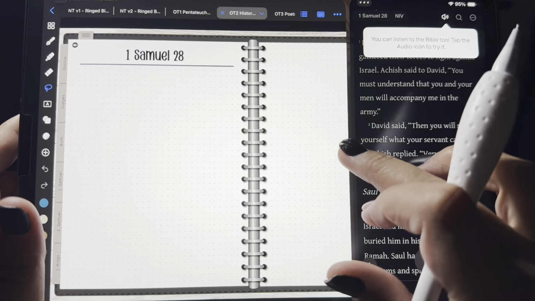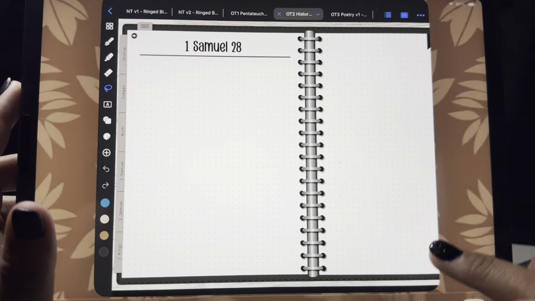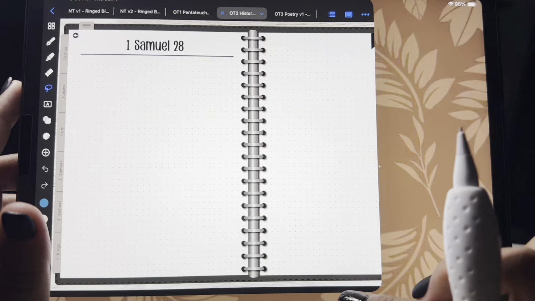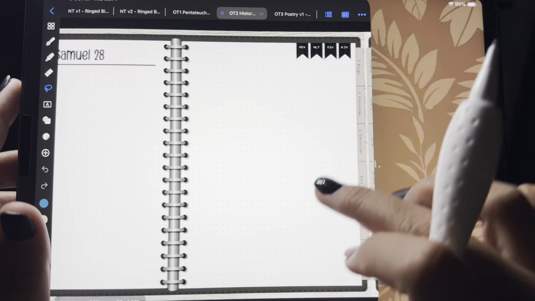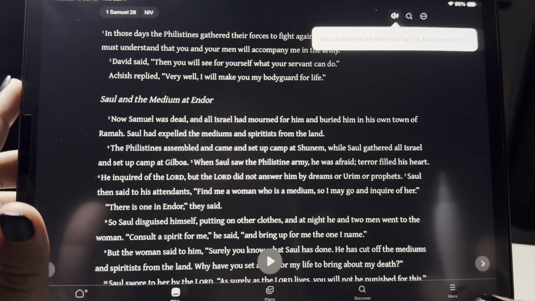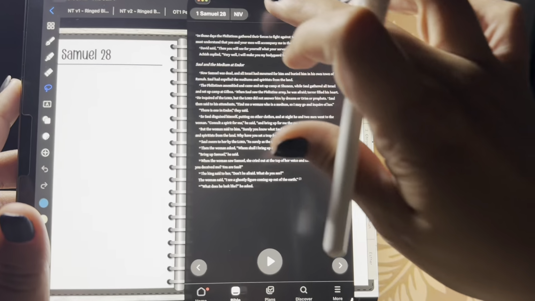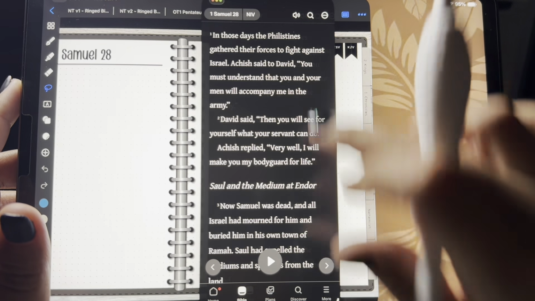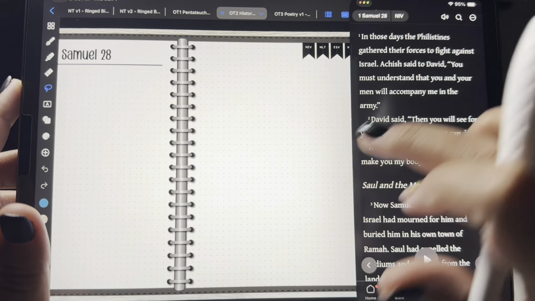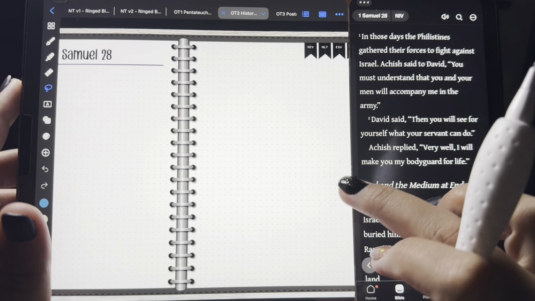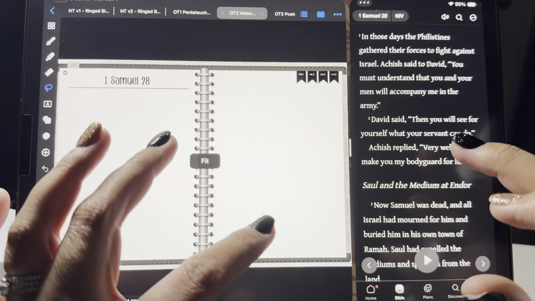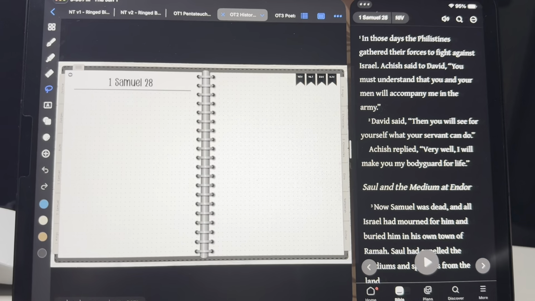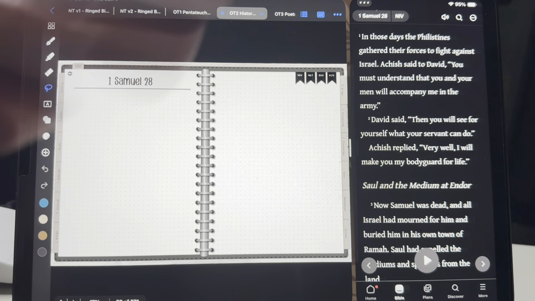And yours may look a little different. I like the black version. I think it automatically comes in white, unless you have everything set up for how you have your settings.